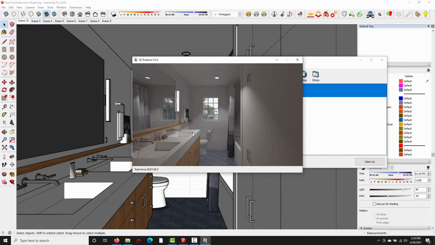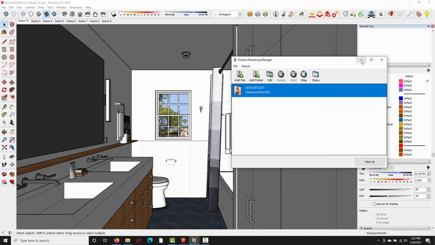Right now, a lot of the edges are looking kind of sharp, and they could possibly be improved by using the Fredo Roundcorner plugin to add a slight bevel on some of these edges. And the second major thing is that we don't have any definition on these cabinets across from the vanity. And actually the same thing is happening down on the cabinets below here. So let me show you why.